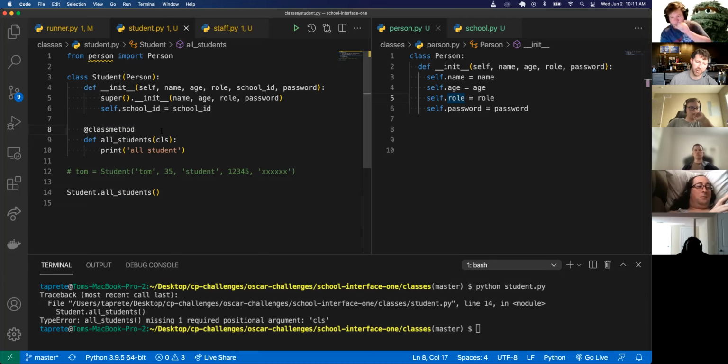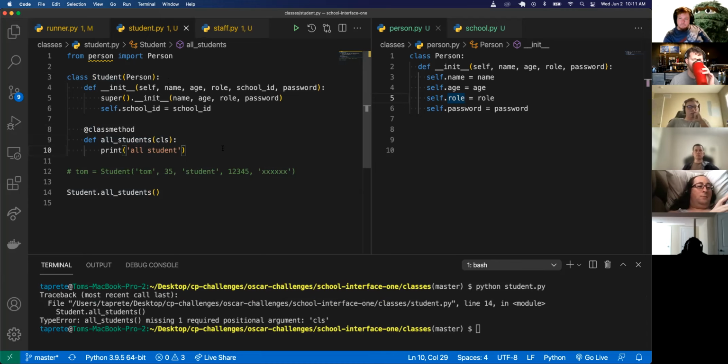That's called a decorator function, and we'll cover decorators later, but just know that this @classmethod is a function that takes in a Student class and essentially just executes this all students function.